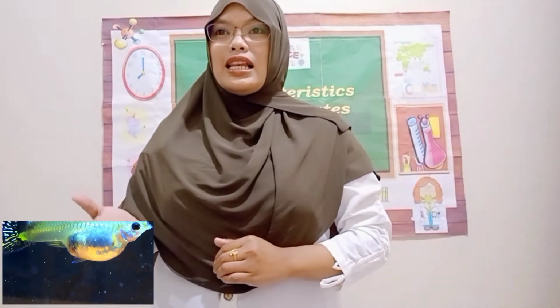Okay, group 3. What are your observations in fish in the little aquarium? What do they have on their bodies? Correct. They have scales on their bodies to protect. Where do they live? Very good. The fish live in water. It can be in the ocean, river, lake, or in a pond. How do fish reproduce? Yes, they reproduce by laying many eggs.